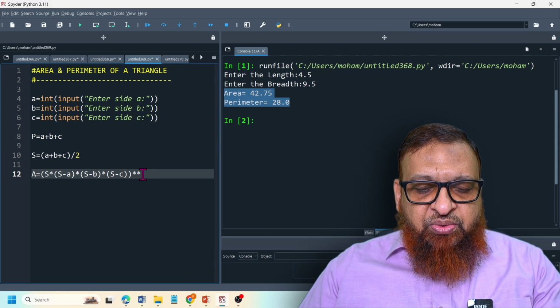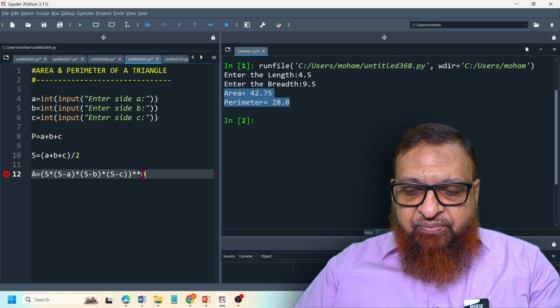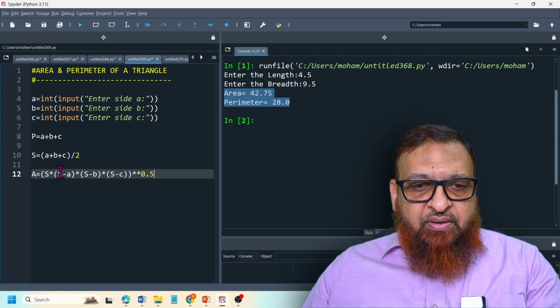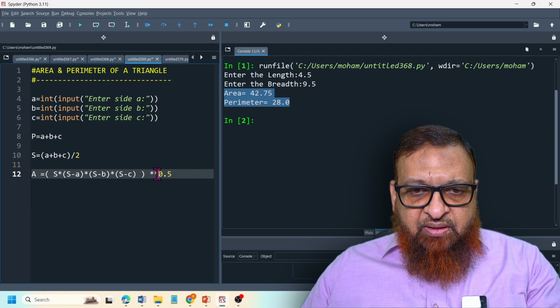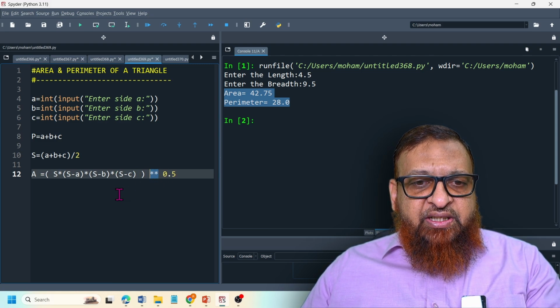Now after this I need to give 0.5. Now let me arrange this so that there is more clarity in the program.